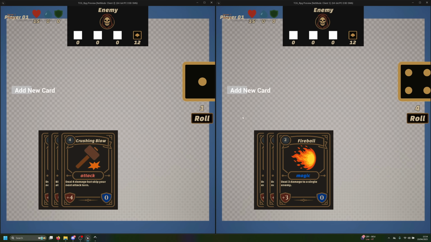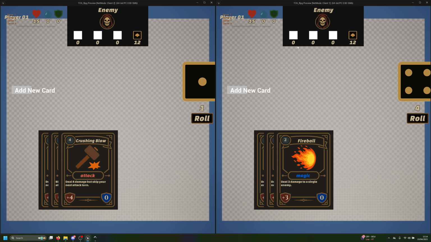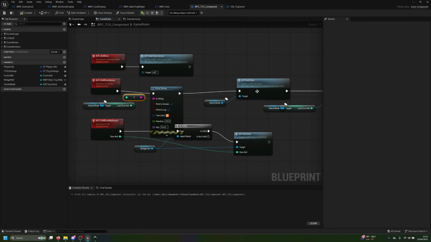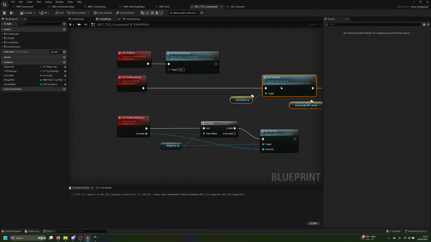Now this one is 4. So if I roll again, the last one was 4, but now it's 1. And if I roll here again, that means that this is 1 and the new value is 4, which means it's always getting the last value. So it means they are replicating to themselves, which is really good. This is exactly what I wanted. This is just a safe way of protecting that.